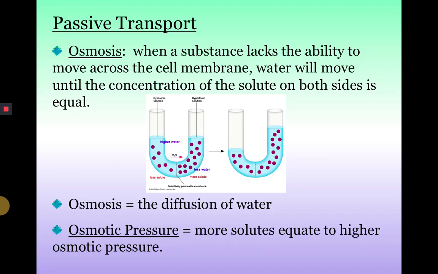Think about it like a fraction. You're looking at the number of purple versus the number of water molecules. Well, there's more purple on this side, so to create the same fraction, the same ratio, we need to have more water. Whatever the balanced number is of purple to water, it's going to be equivalent on either side after the move. And that's why we've established an equilibrium.